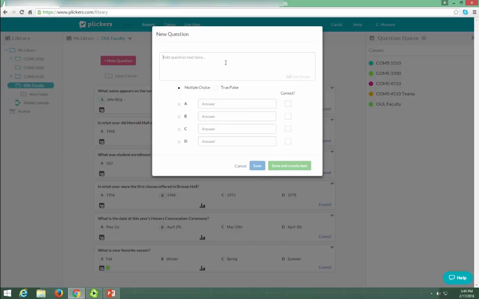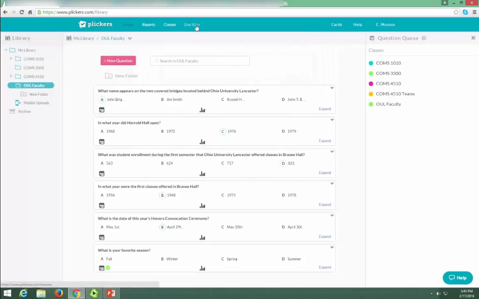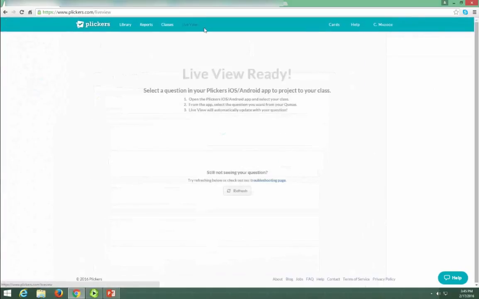Once you type in the question, so how loud is the noise outside? And you can go annoying, not a problem, and then what noise? You have a choice. If you have multiple questions, you can hit save or just simply save. Let's see here. I'm not sure why this isn't working. Let me try this again.